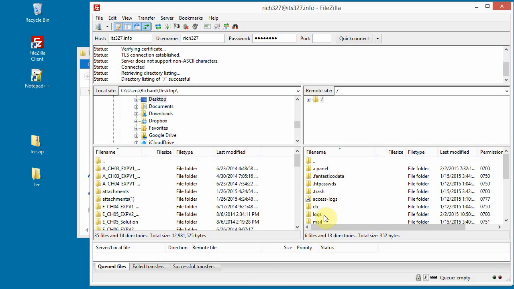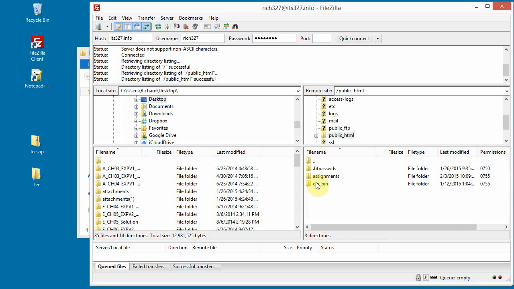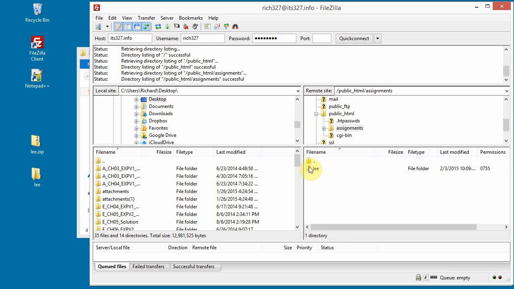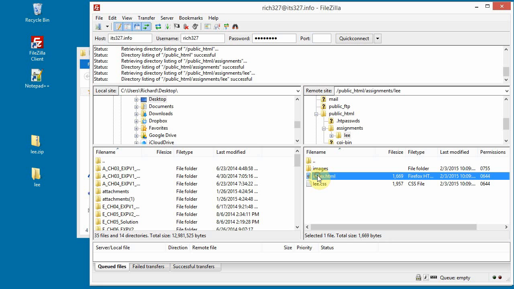On the right here, I'm going to open my website folder, and my assignments folder, and open up Lee, and I'm just going to replace this one and copy down my new file.